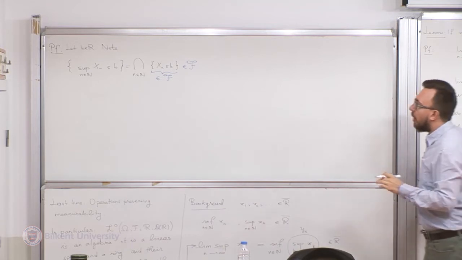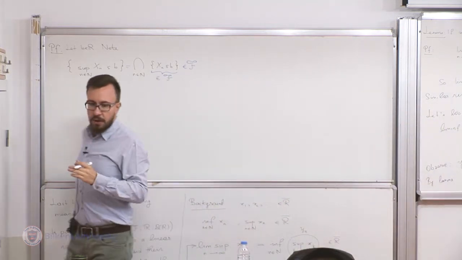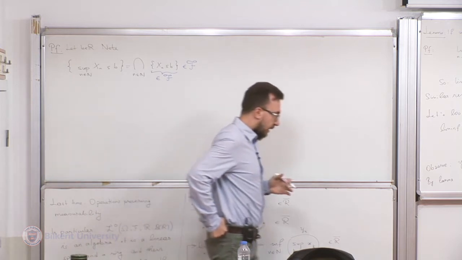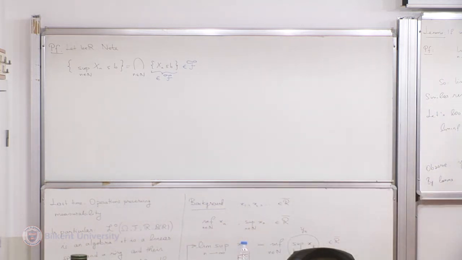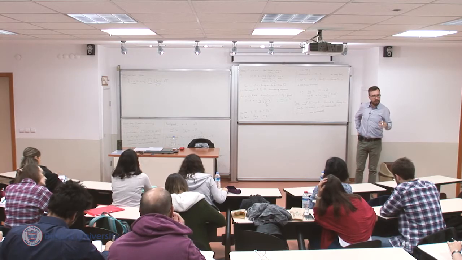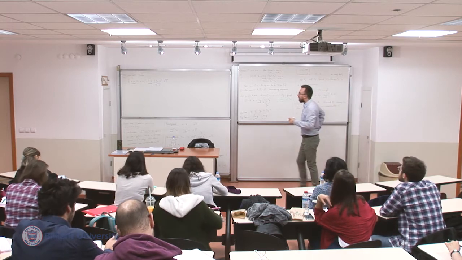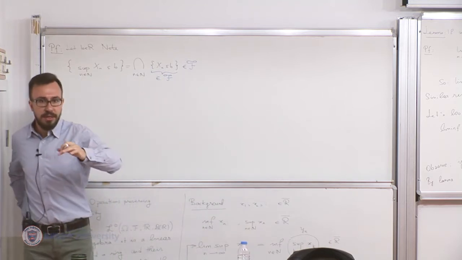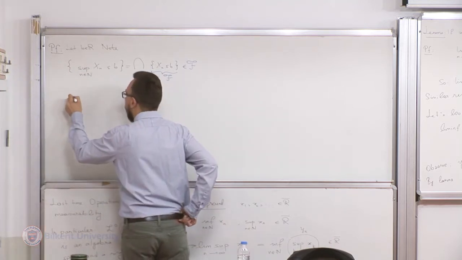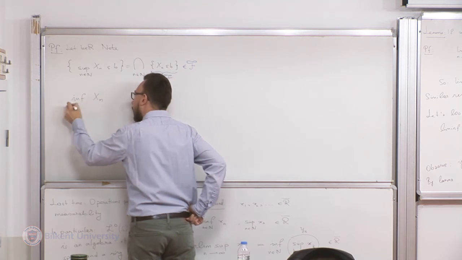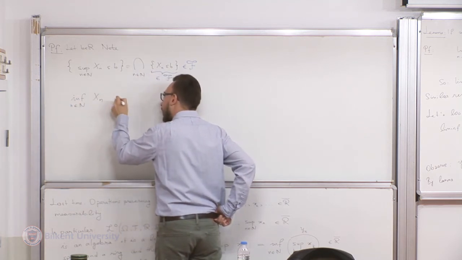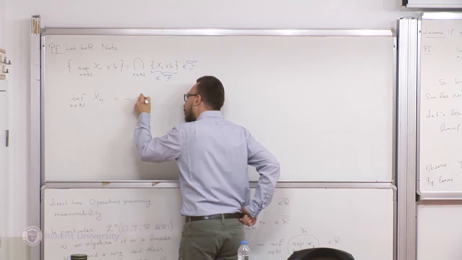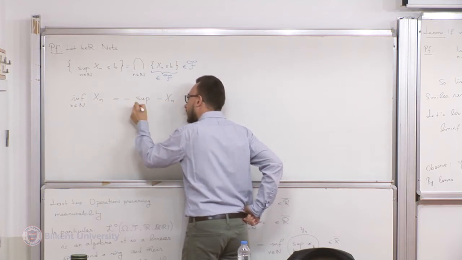So how about infimum? Well, if you have taken any course on optimization, the relationship between minimization and maximization is very simple, right? You just do the opposite of what you're doing in minimization. In other words, you can write a maximization as a minus of minimization, right? So let's do it. Infimum of xn, you can see it as minus supremum of minus xn's.